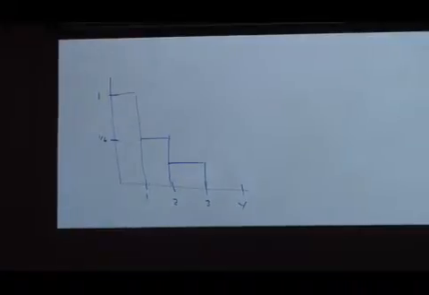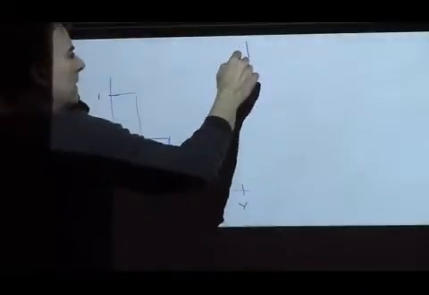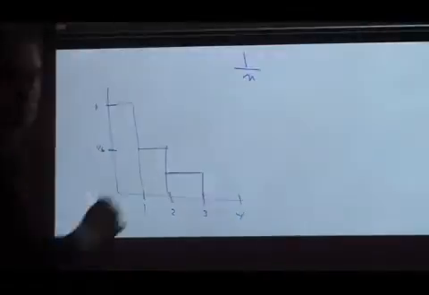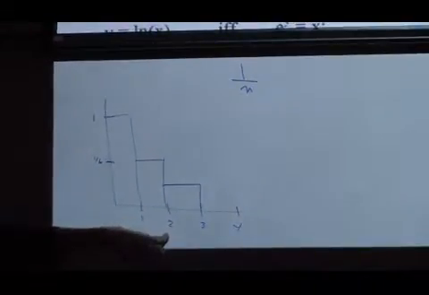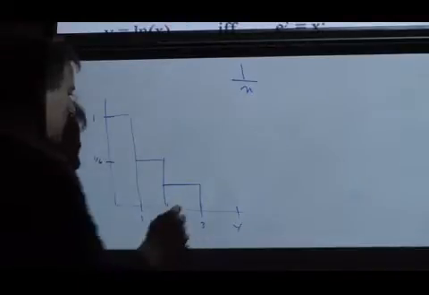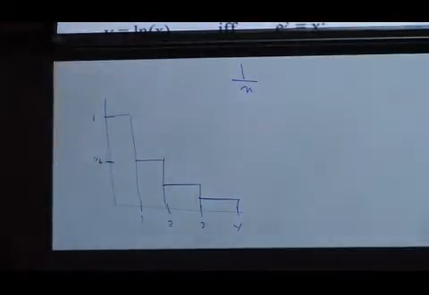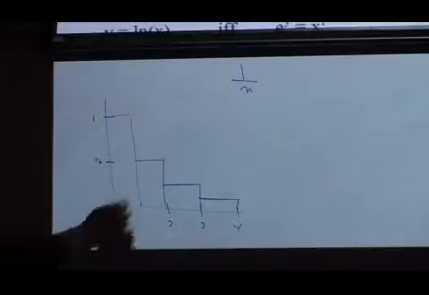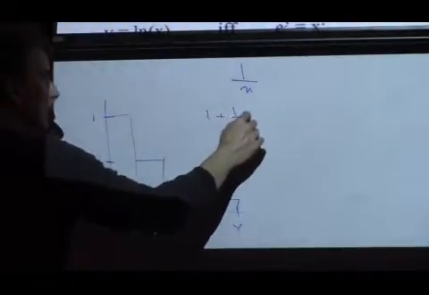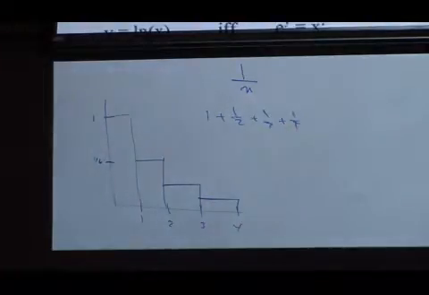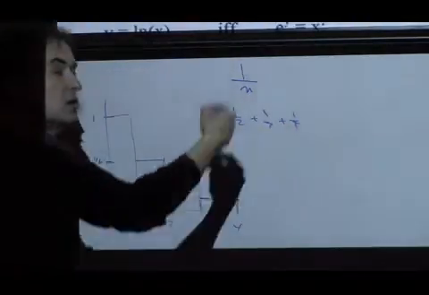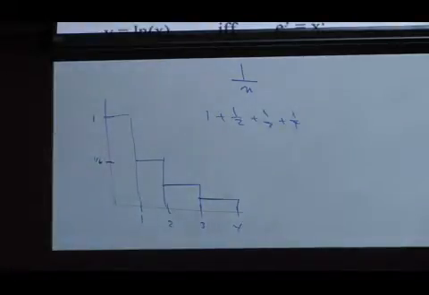1/3. I'm doing 1 over n. 1 over 1 is 1, 1 over 2 is 1/2, 1 over 3 is 1/3, and then 1 over 4, and it continues like this, right? So what is the area of these rectangles? Well, the area is going to be 1 plus 1/2 plus 1/3 plus 1/4, right? And if I continue, plus 1/5, etc., depending how many of the terms I have.